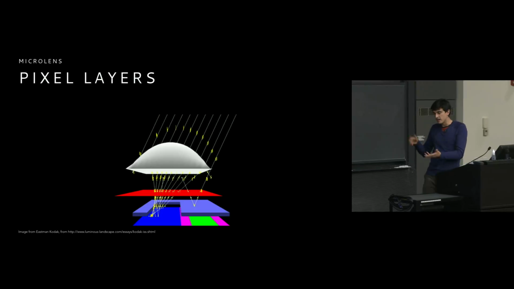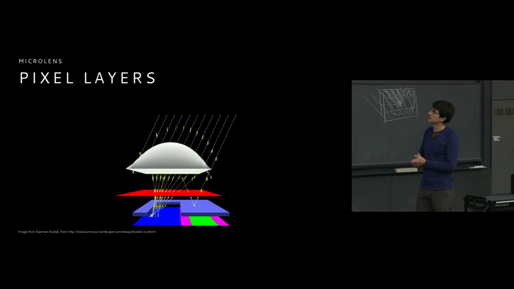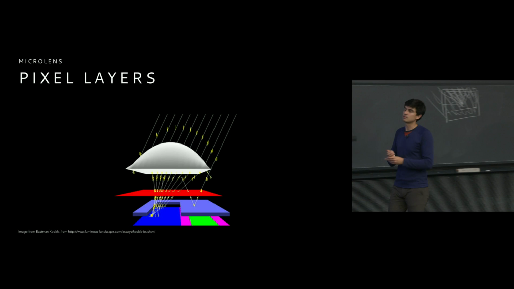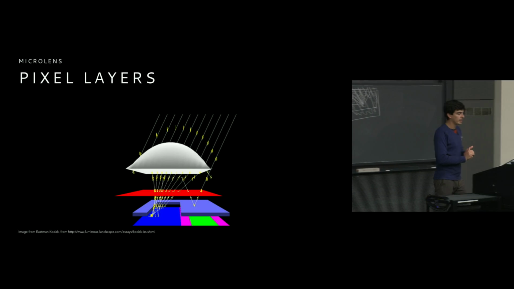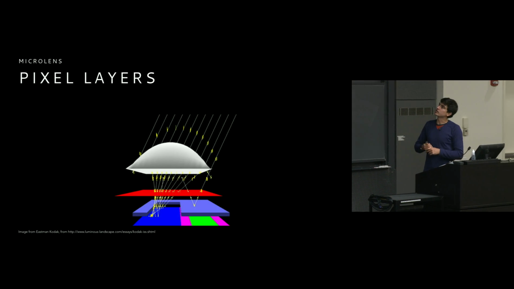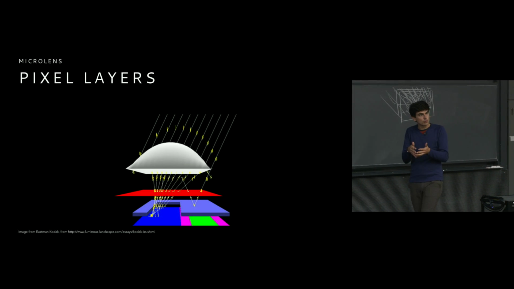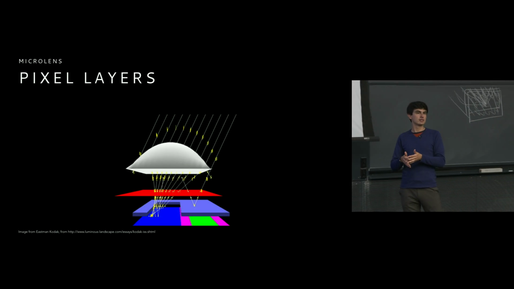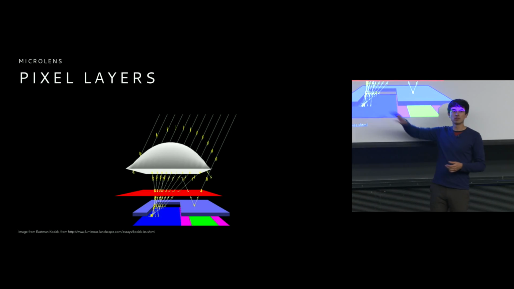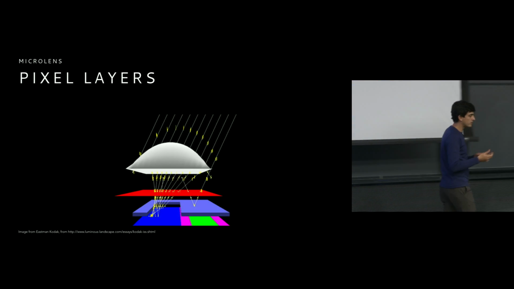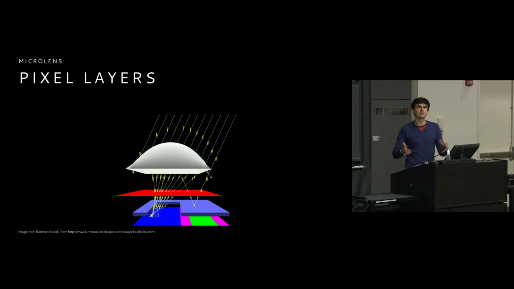A pixel has a lot of layers that make up an individual pixel site, but one of the most important ones is this micro lens. And improvements in the micro lens can greatly improve the amount of light that is focused on that individual pixel and hits the photodiode. Any improvements in that mean that the photodiode can then register additional light, and you have an increase in the amount of signal, you decrease the amount of noise, and you improve the dynamic range, the light gathering capabilities.